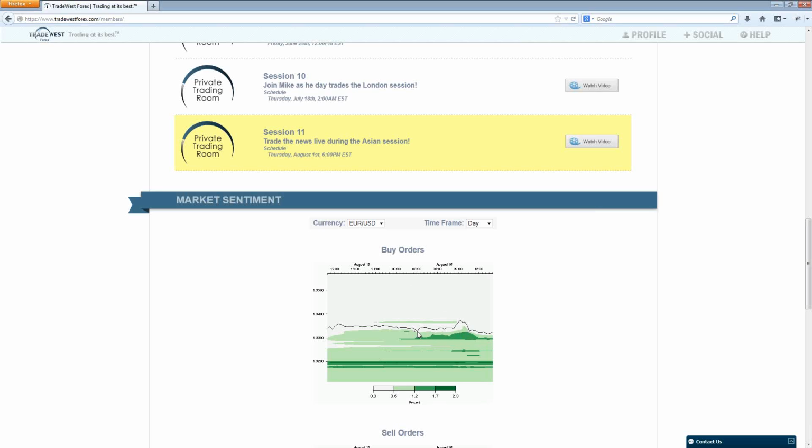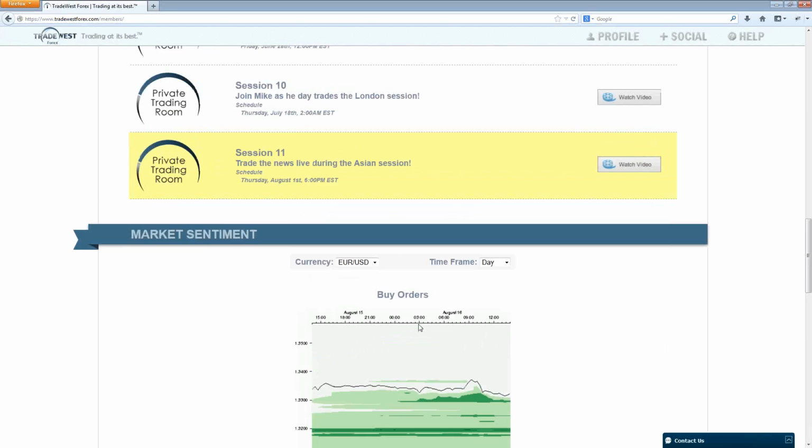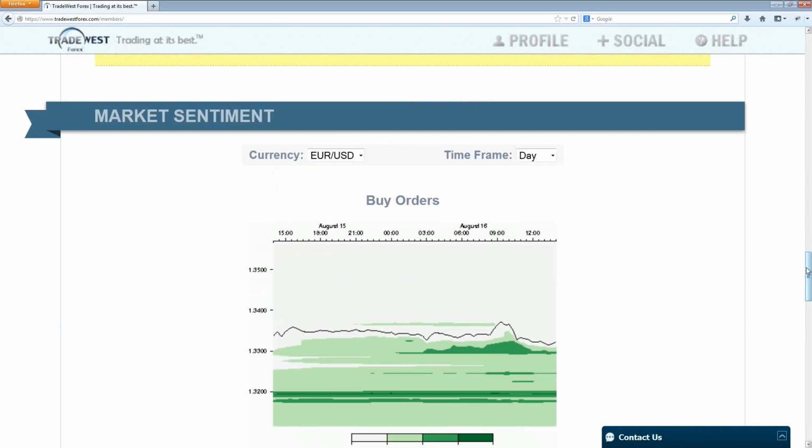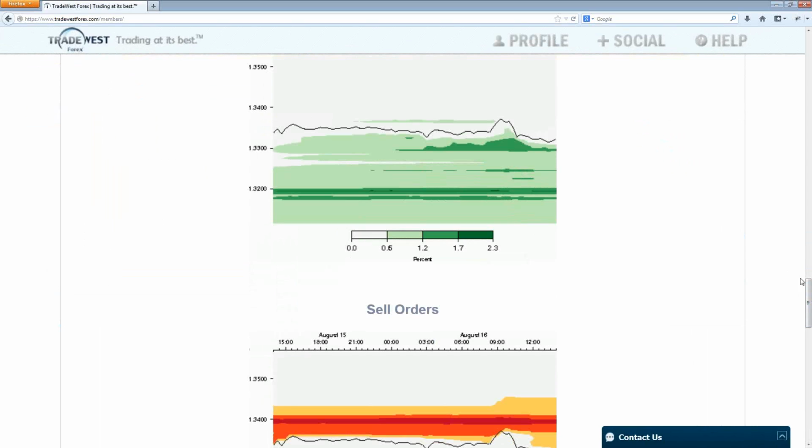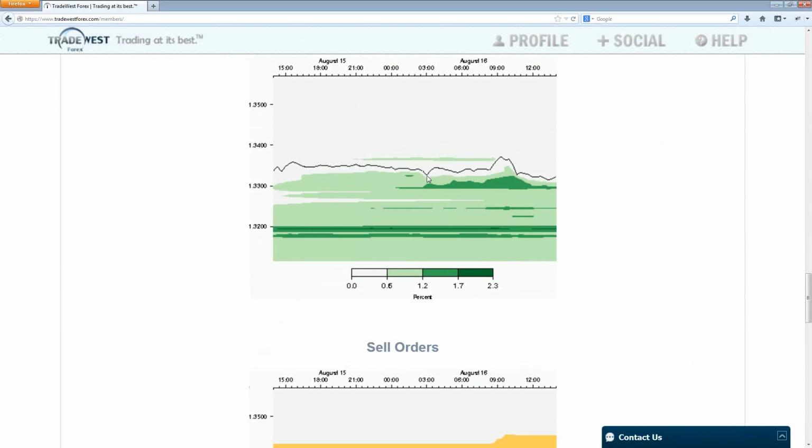So if you're looking at here's your swing. Hopefully everybody can see this. Maybe I can zoom in a little bit. That'll make it a little better. Okay, so here's your typical swing point that, if you were a buyer up here, you've got your stop below here. Well, there's a lot of limit orders to buy below here, and you'll see they're not right on that price. They're quite a bit lower, about 20 or 30 pips lower in this case. As the market went up, the orders came closer to the price. As it went down, they moved away a little bit. But overall, this is a really strong support level because there are limit orders to buy.